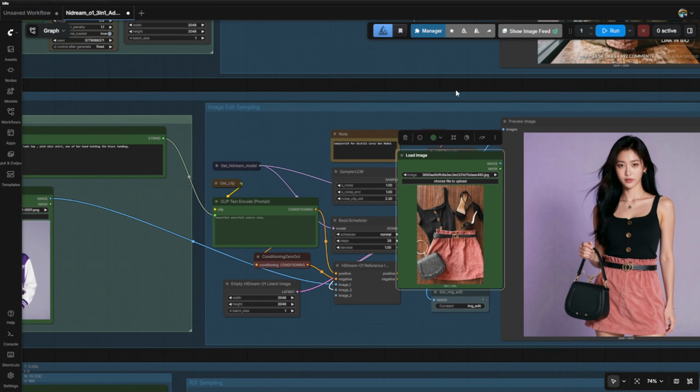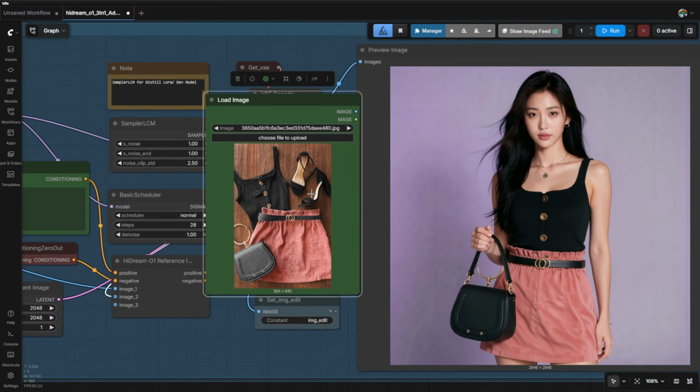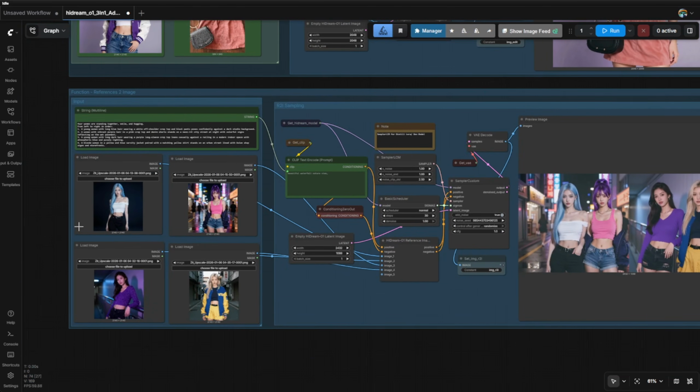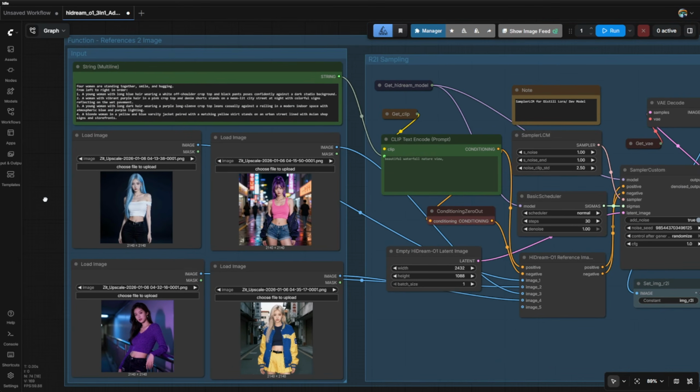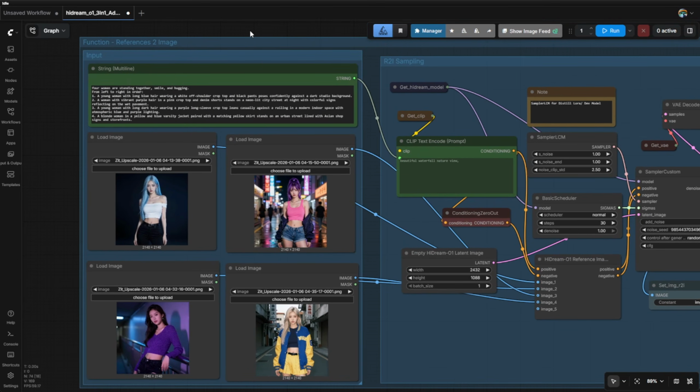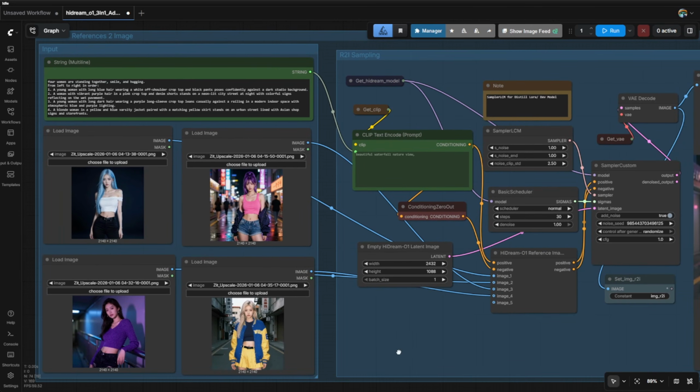You don't need to add anything extra for virtual try-on in e-commerce or product demonstrations. And the last feature, reference to image. I tested the maximum number of input images it can handle, and it's 4. You can push it to 5 or 6, but it starts getting incorrect object referencing.